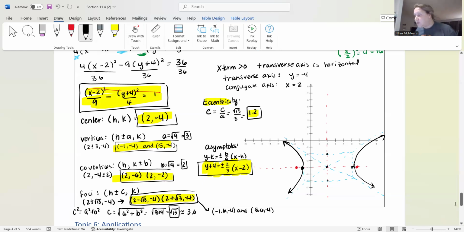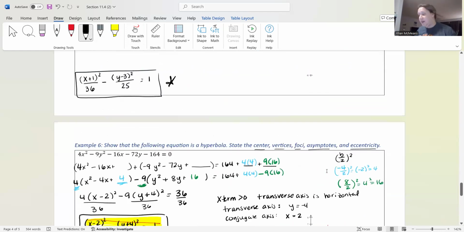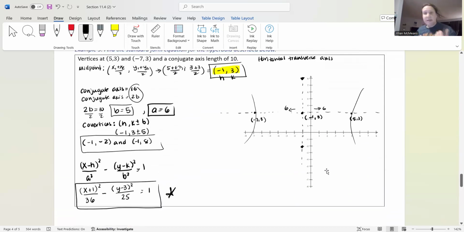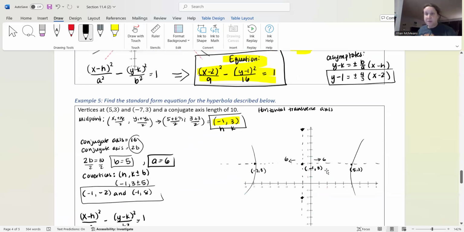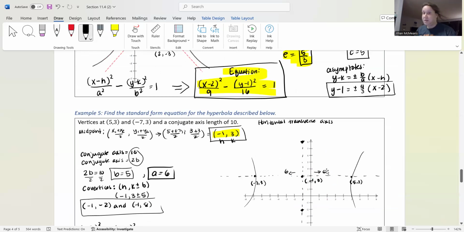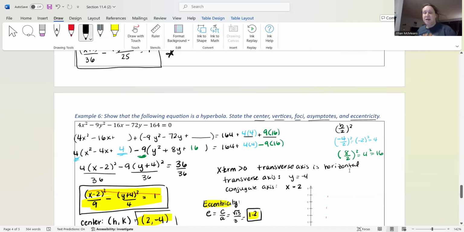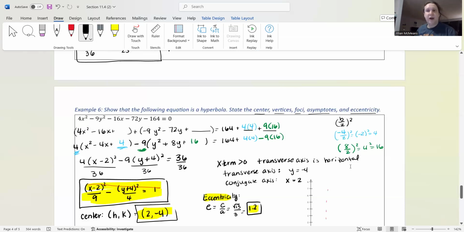Okay. So there you have it. That's the hyperbola. I think it's really cool. They're kind of fun, tedious for sure. Lots of little steps. None of the steps are difficult. All of the steps are pretty easy. There's just a bunch of them. I think the hardest thing you could possibly see is this weird completing the square with factoring. Okay. So that's it. Again, I think I'm going to use somebody else's video for the last application problem.